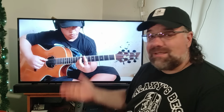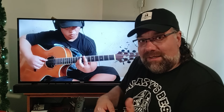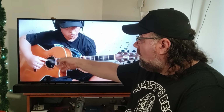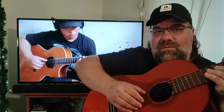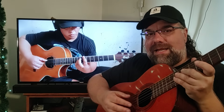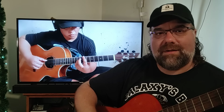And the way that he's sitting is not exactly a traditional style of playing. All right, so he's kind of tucked in like that next to his body as he's playing, and it's shifted over a little bit. But it's in a position where he's relaxed and he's comfortable. And how he has his hand resting on the bridge down here, or just above it, is interesting as well. It's actually on an angle, so it's probably resting here, because his fingers are just above the bottom part of the sound hole.